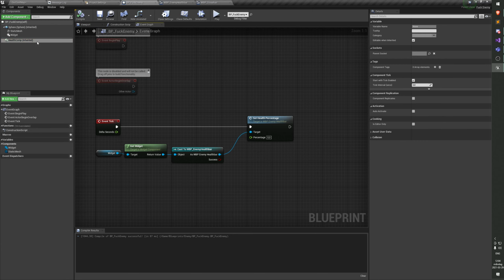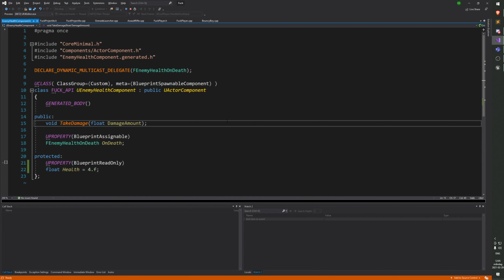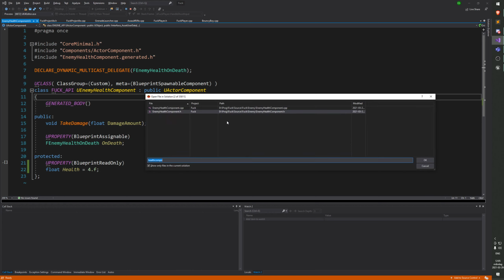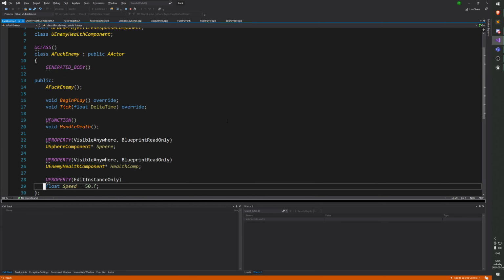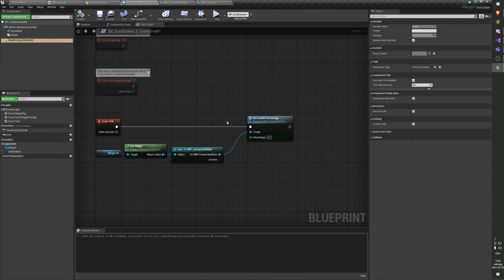Cool. What if I cannot find corresponding variable? Oh, it's not blueprint. It's not blueprint read. Okay, if it doesn't work after this, then we'll just take lunch. No, it is blueprint read only. Why can't I drag this out?